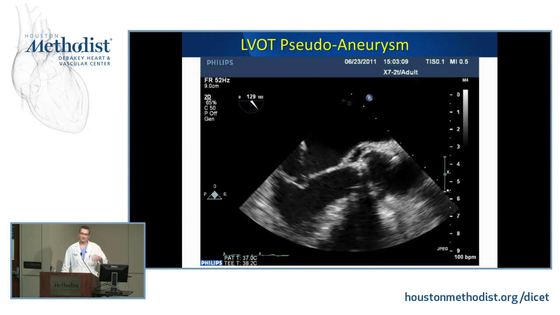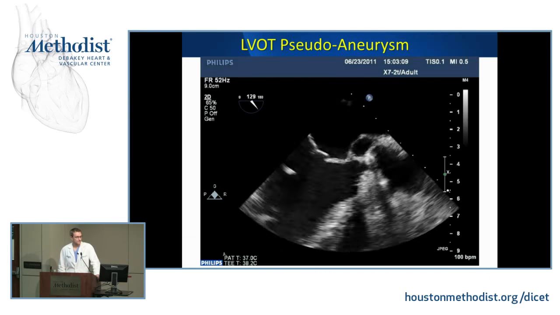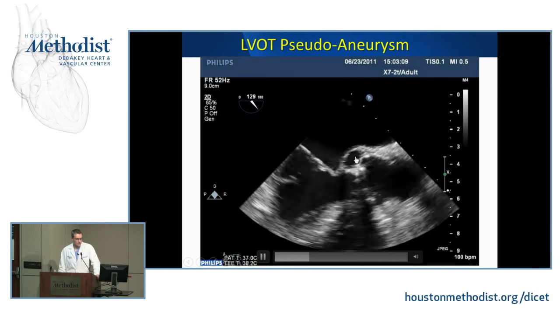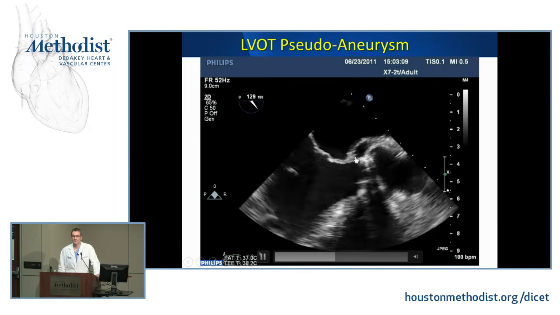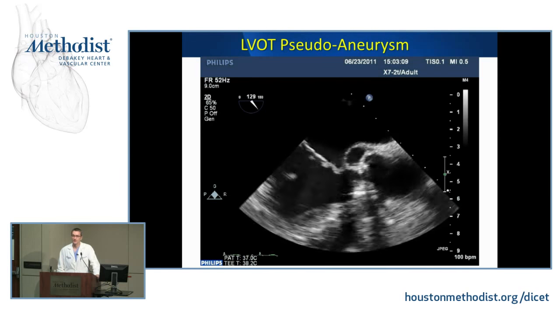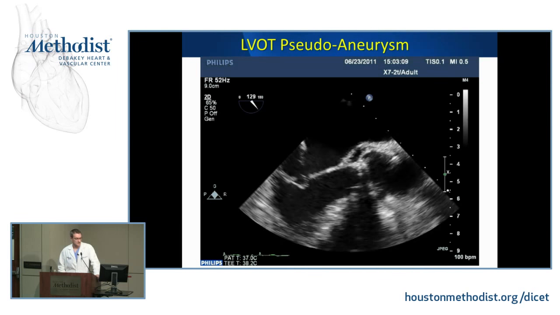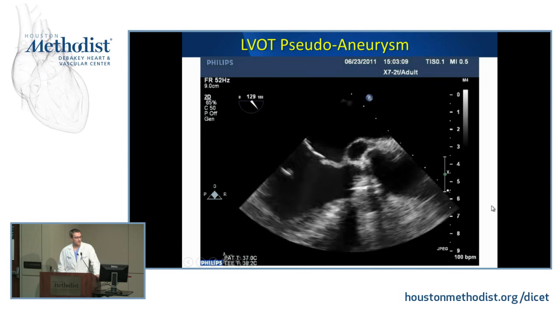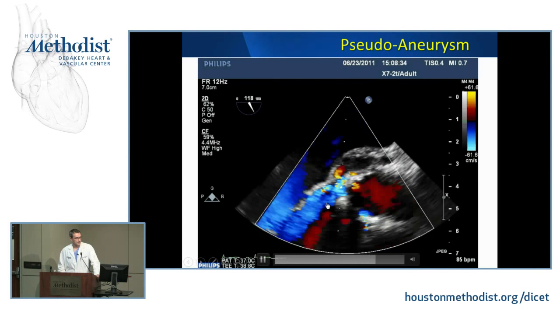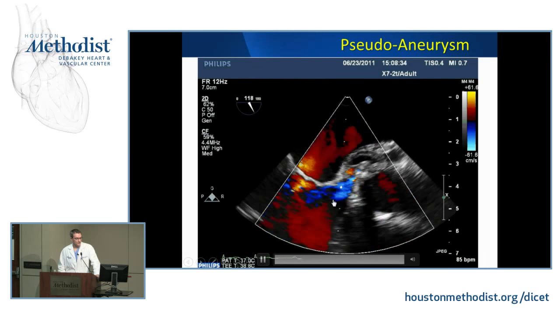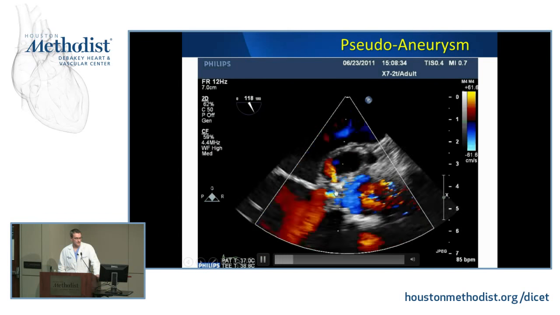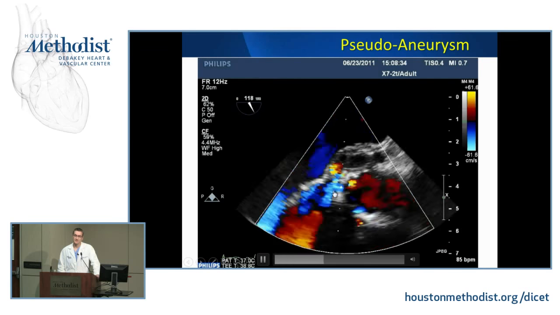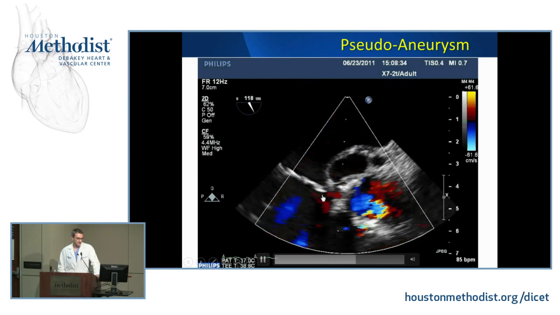So this is what I was talking about, pulsatility and pseudoaneurysm. So in this case, as soon as you see it pulsating, it's no longer contained, so it's no longer by definition an abscess anymore. Abscesses are contained. This is not contained if it's pulsing. So then you look and say, well, where's the flow going? And you add the color, and there's really flow in and out. So this is how they extend. So now you've got an opening of this was an abscess. Now it's a pseudoaneurysm because it has an opening at one end.